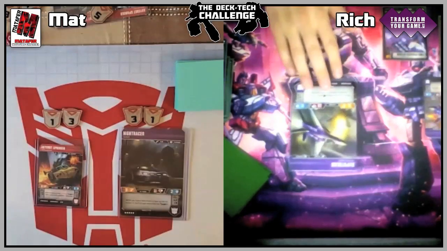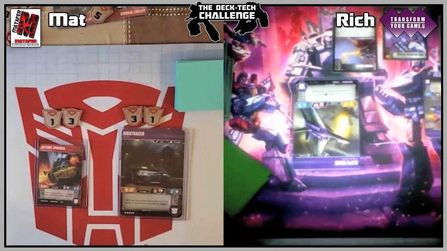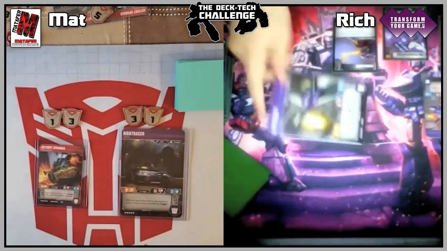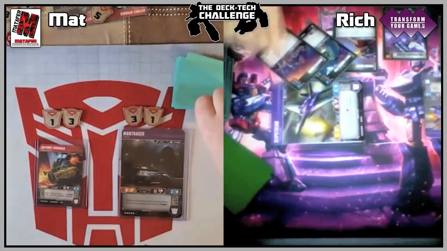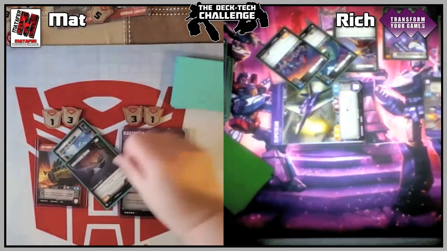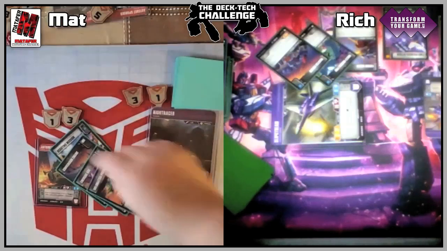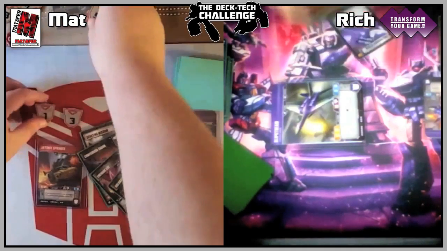I think that we are going to play a Fusion Borer on my Slipstream. Yeah, and then we will attack your Springer. Sure. For 6 Pierce 3. Defense of 4, take 3, go to 7. And then it's your go.